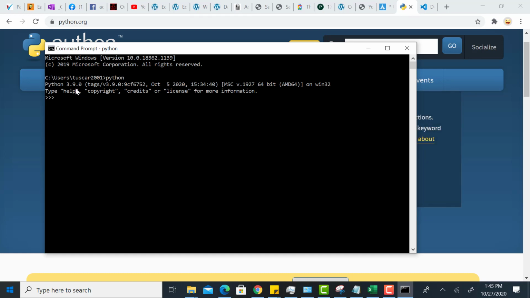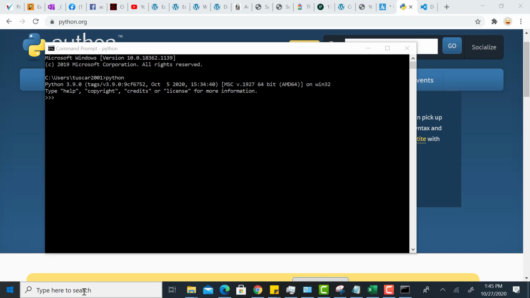What do I mean by that? If you have different Python versions, there may be a conflict sometimes in the version of Python running. So you don't want that to happen. If you want to run 2.7, you want your default to be 2.7. If you want to run 3.9, you want your default path to be 3.9.